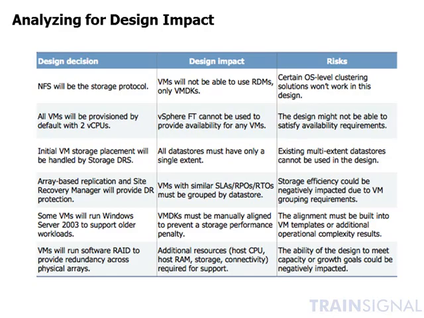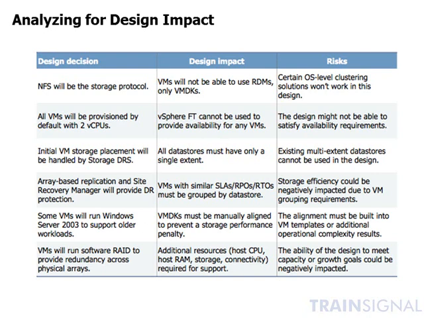Before we close out the lesson, I do want to take some time to reinforce our holistic view of the design by discussing design impact. I'm using a table here. This is a technique that I've used in other lessons in this course. I have on the leftmost column some design decisions, a first level design impact immediately to the right of that, and then on the far right, a list of risks that could potentially be introduced by this design decision. And what I've tried to do here is mix it up, not only have decisions that affect VMs directly, although everything will affect the VMs, but some decisions are VM centric, other decisions are perhaps storage or networking centric, and I want to show how they can impact the design.